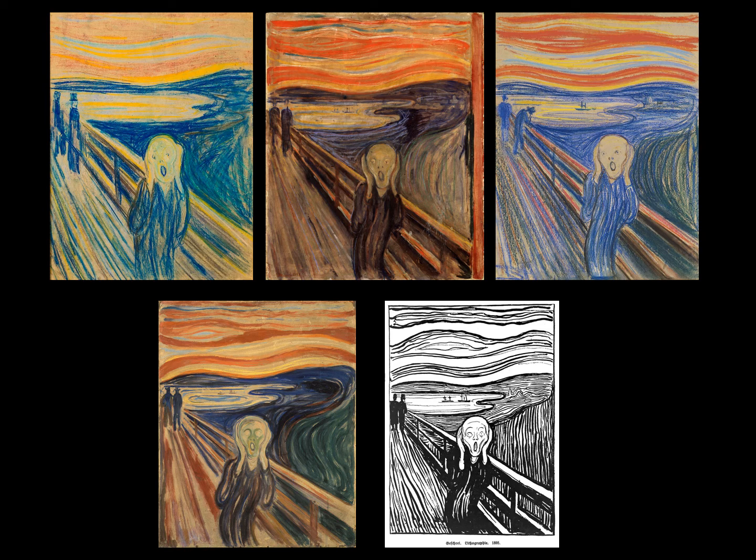The work on the top right on your screen right now is one of the later versions of The Scream. That's from around 1910. That work was famously stolen from a museum in Oslo in 2004, stolen at gunpoint in the middle of the night. That's when people figured out that you could rob museums at gunpoint, because most of the people, even the museum staff, aren't going to fight back. That picture disappeared. It went missing for 2 years, but it was finally recovered in 2006. It was damaged, but has since been repaired.